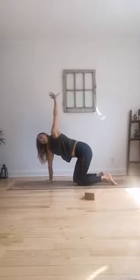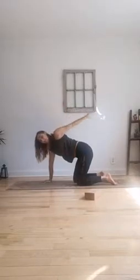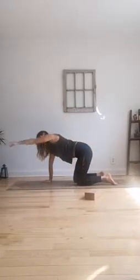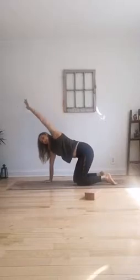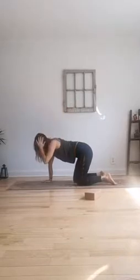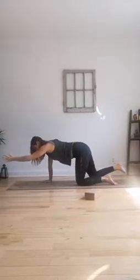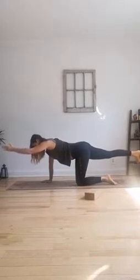And as you exhale, start to make a big circle towards the back of your mat. Then down, then all the way back up. 1 more like this, back, down, forward, and back up. Switch the direction, forward, down, back, up, and forward, down, back, up. Bring your fingertip back to your ear. Close your elbow to the floor. Now reach your right arm forward. Kick your left leg back. Take an inhale here.